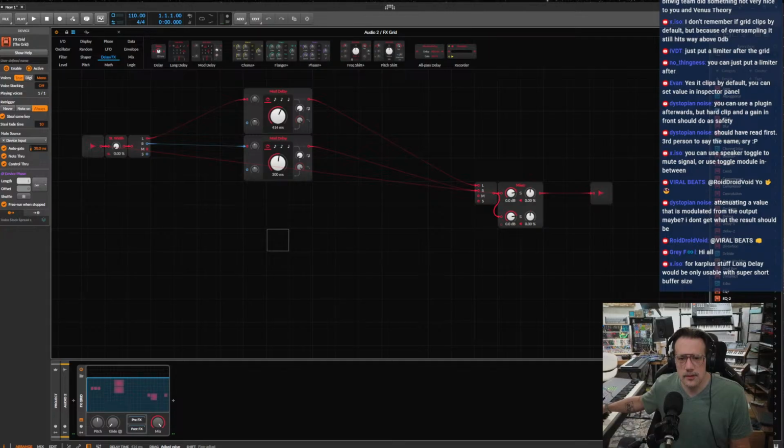Let's see. So let's try and make a little rhythm really fast now that we can actually set the feedback up high. We don't actually have to build a feedback thing, but we still will need to run it into itself. But we'll just have to use a long delay. All right.